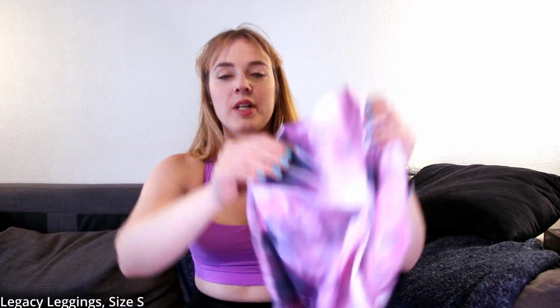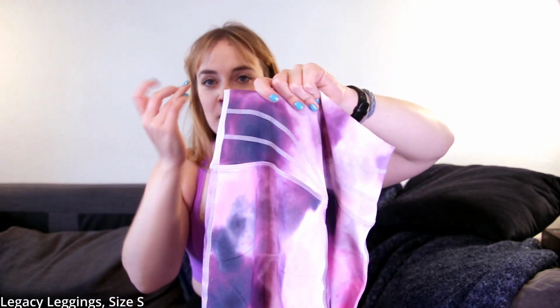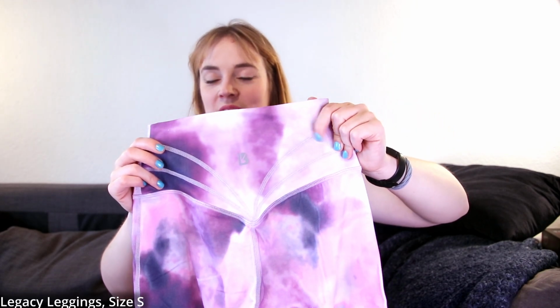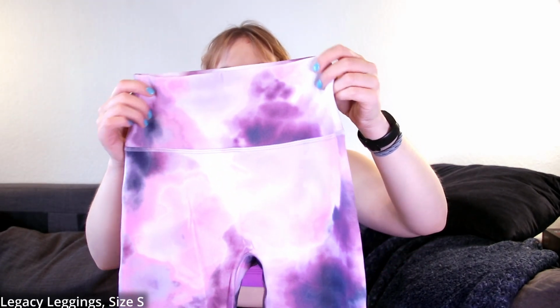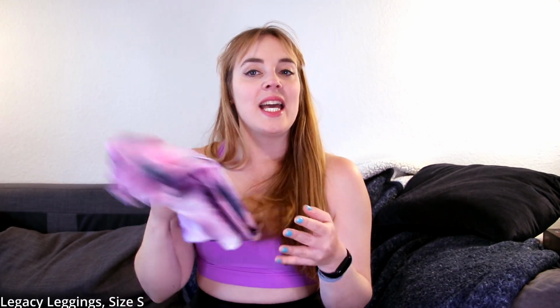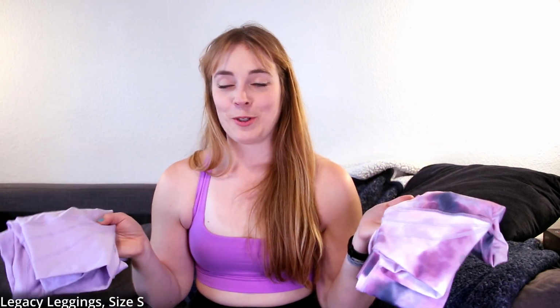Nothing really too different here. We do have the same thing here. Of course, here we will be able to see the seams a little bit more, a little bit less, depending on what the color is that you have at the base of the fabric. So on this side, you can see the detail a little bit more. You can see a little bit less. So that's just that. But you can see again, no front seam. And yeah, they should hopefully fit the same. Again, this print, of course, I understand if that's a little bit much for you in leggings, but I feel like in shorts and in sportswear, it's definitely not too much at all.